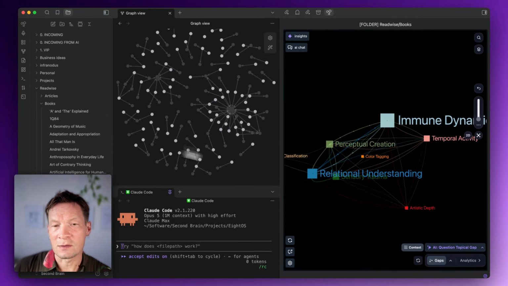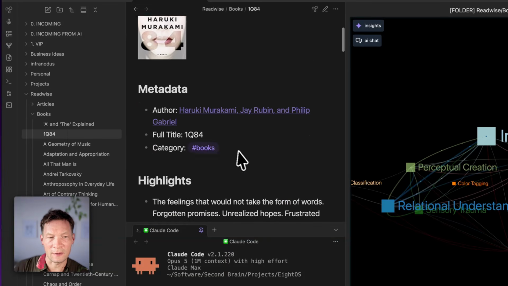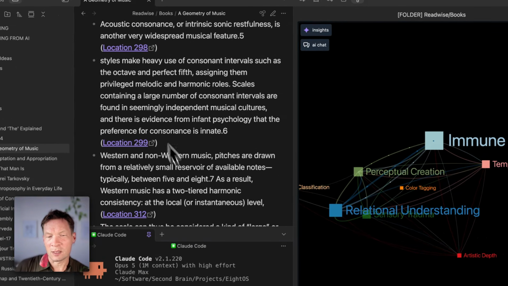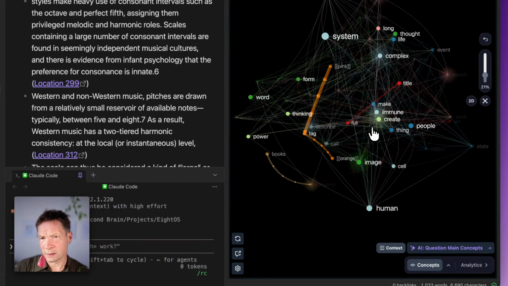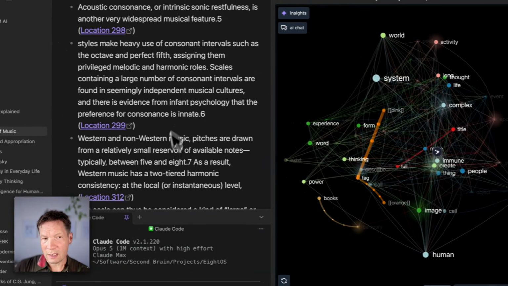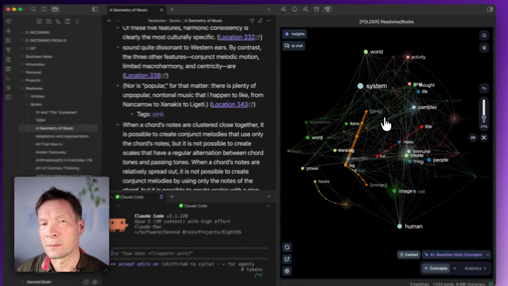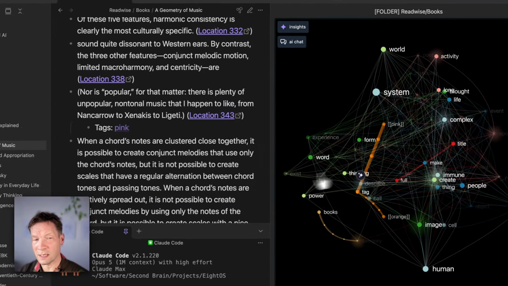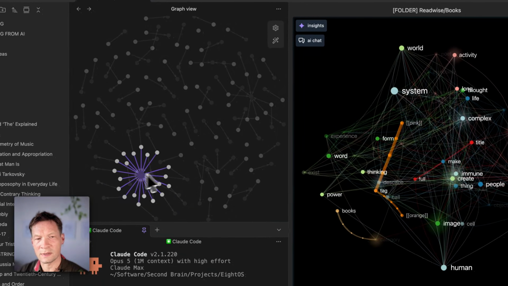So instead of using the wikilinks, it actually visualizes the text itself. It takes all the text that I have here, all these highlights and excerpts from this book and that book, and then it processes words as nodes. So when you go to the concepts view, you can see it clearly here. Every word is a node and every co-occurrence of them is the connection between. And if you have wikilinks, it will also treat wikilinks in the same way and combine them with the concepts. So you build a very dense graph, which is maybe not as easy to read at first sight as what you see here with the Obsidian GraphView, where at least you can see the names very easily.